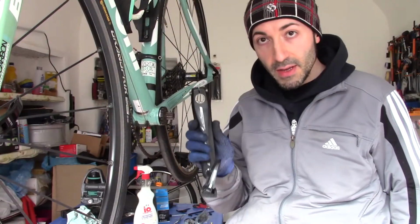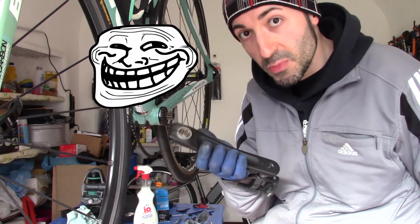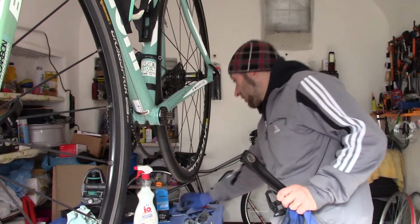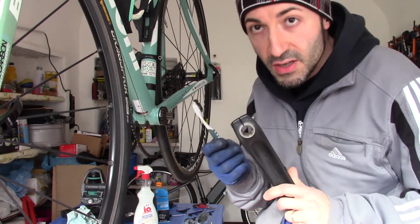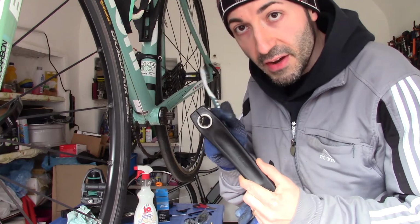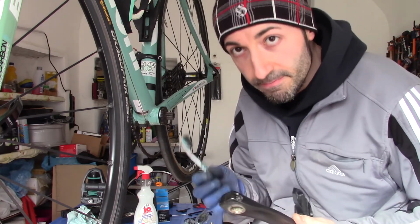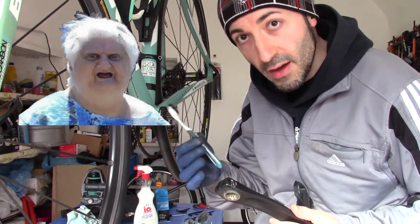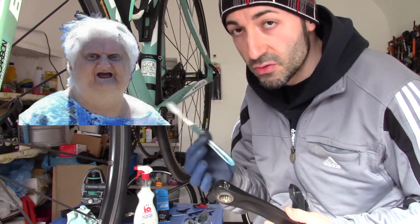Left crank arm cleaned. It's an almost perfect clean. I've used a toothbrush to clean very deeply inside of the crank arm. It's not my toothbrush, I use an old toothbrush.